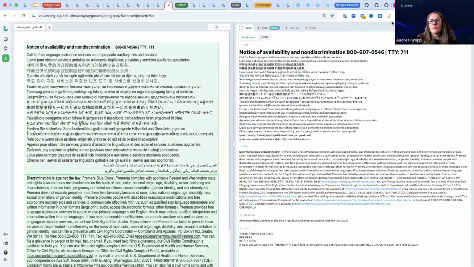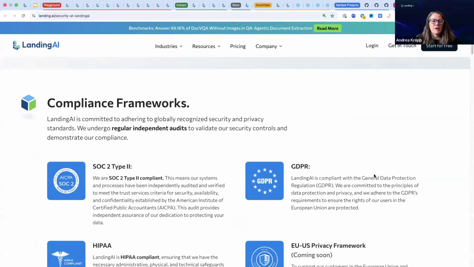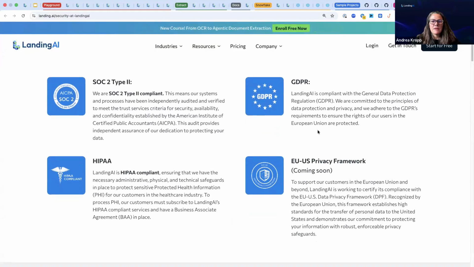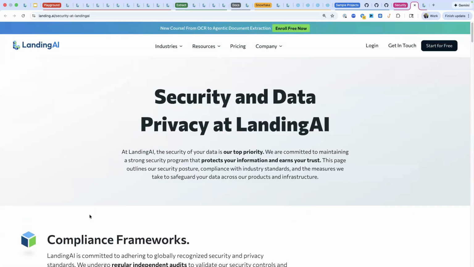As I mentioned before, and we can preview some of the security here, our solution is SOC 2 Type 2 and HIPAA compliant. So it's okay to send PII and PHI as long as you've set your account up the right way. But if you don't want to send it, you would have to redact it from the document before you send it. Anything else, Adrian? You're good if you want to continue.